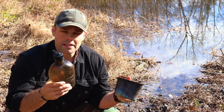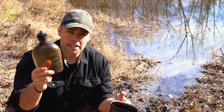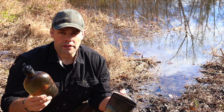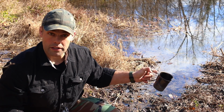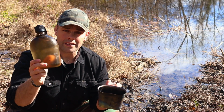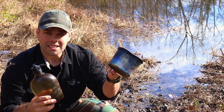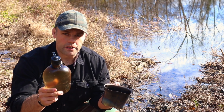We need to make that decision down here at the water source on what we're willing to deal with. Number one is we have a dirty canteen that we can't drink from, but we have that much more water to take back to camp, purify in one go, and then be able to drink that, come back and continue to fill up. The other one is a little bit more time intensive, and we have to travel greater distances from camp down here to the water to fill up. So something to think about if you're going to use a standard issue or a Nalgene bottle that's plastic that can't be purified over a fire, or we don't have chemical treatment for this water, and then a metal canteen cup on how we actually go about purifying that water and making it safe. So something to consider next time you're out in the woods.